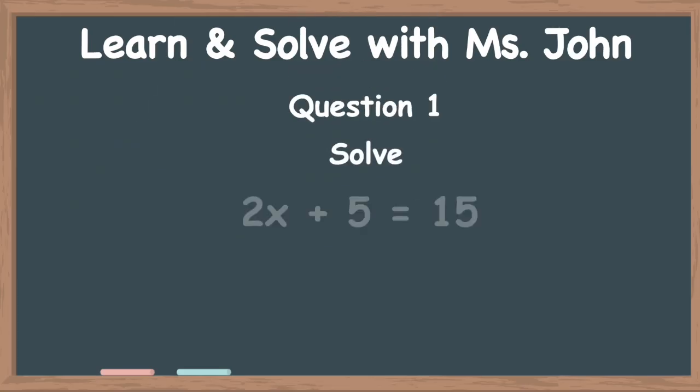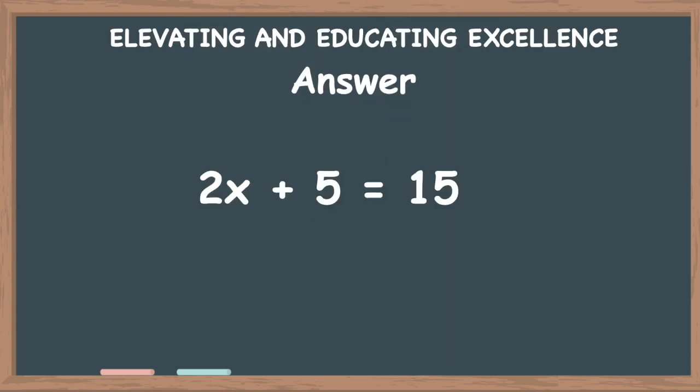Question number 1, we're going to solve 2x plus 5 equals 15. So we're solving for x. Answer. So in order to solve this question, what we first want to do is think about what is kind of the easiest thing to do. And if I actually tutored you, I would let you know. We'll do a little game on what's easier and why. But in this sense, I'll just give you the answer.